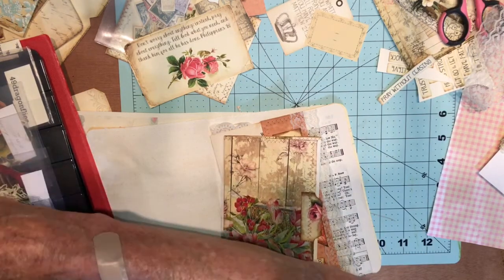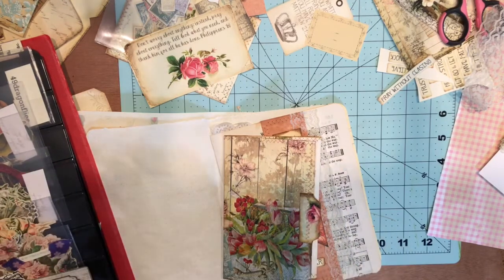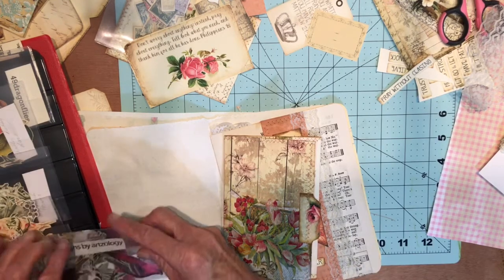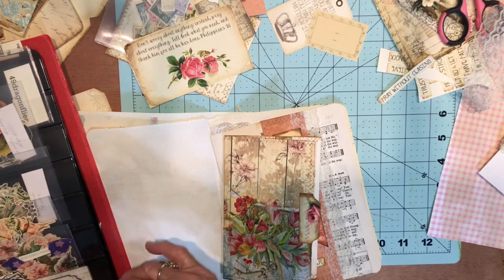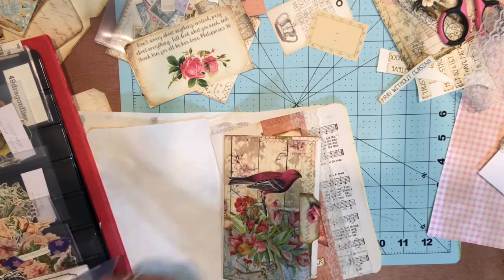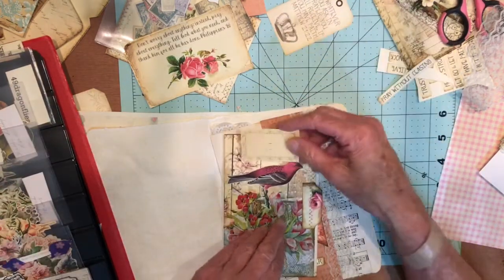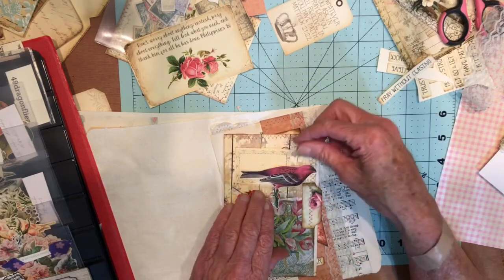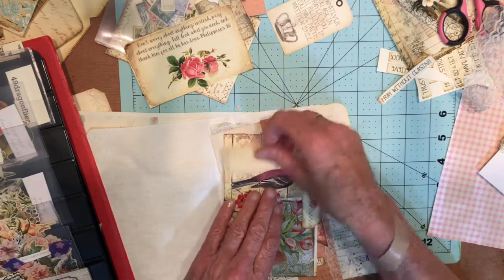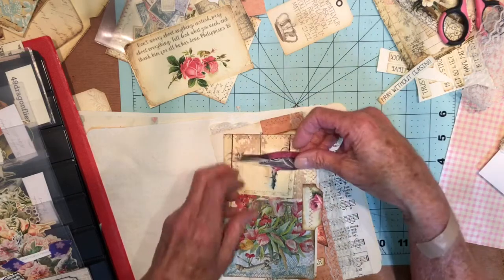I'm sorry if I'm taking so long, but this is the process. I've said that before 100 times, the process. Oh, I like the pink bird. Okay. I like that. So, let's see if we can work the label in and the pink bird somehow. If I do the pink bird by itself, it's kind of just hanging out there.